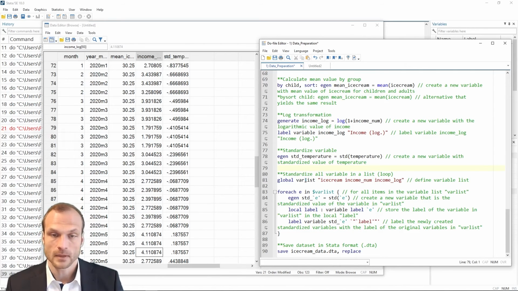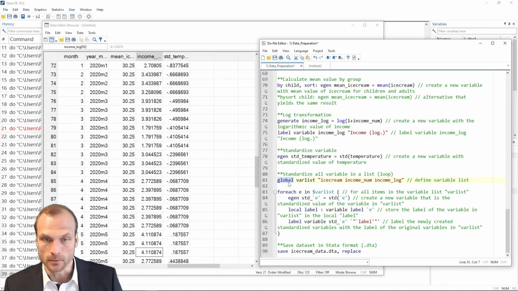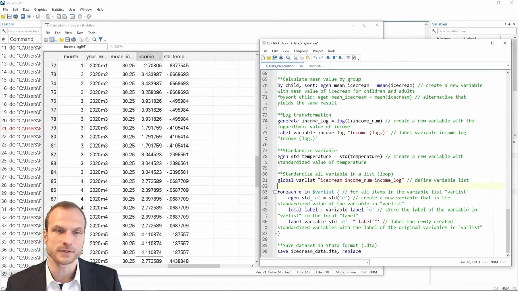First of all, I need to define this variable list, and I can save this variable list in a macro. Here I use a global macro, which I call varlist, followed in inverted commas by all the variable names: ice cream, income, and income log. All of these are the variables that I'm interested in standardizing.